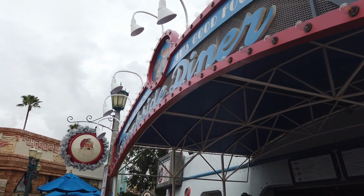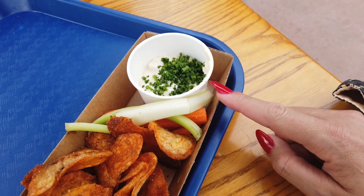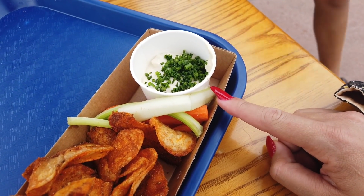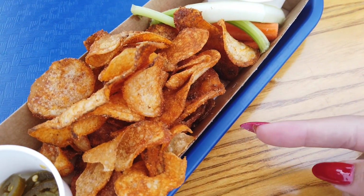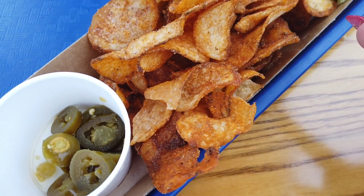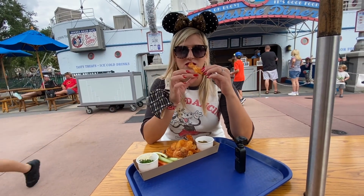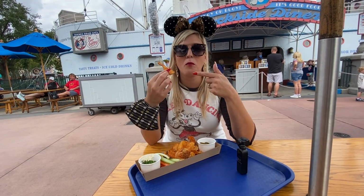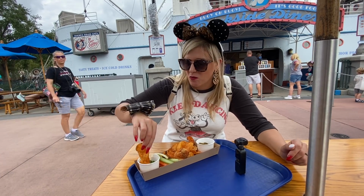This may be the most delicious thing I've ever eaten. Here is my smoked fish dip. Immediately, I gotta say, not a real generous serving of the dip for $11. House-made chips, those look nice. Well, jalapeno action, some carrots and celery. Ooh, look at this chip. I just want to eat the chips. Old Bay. There's definitely Old Bay on this chip.